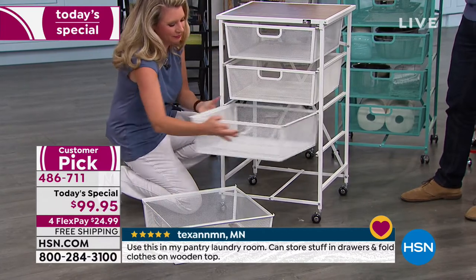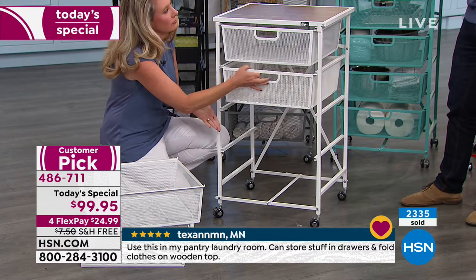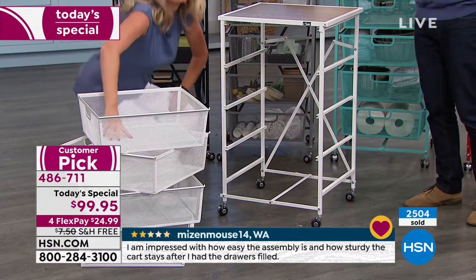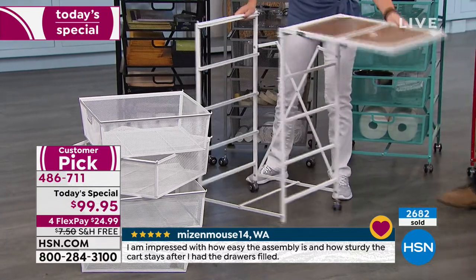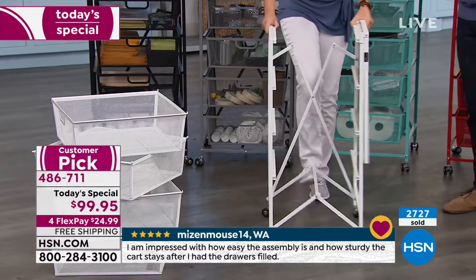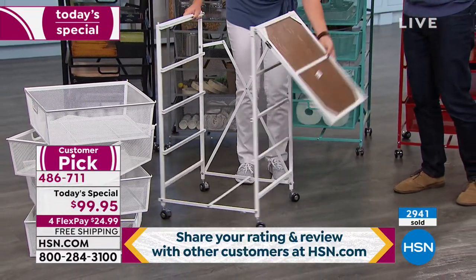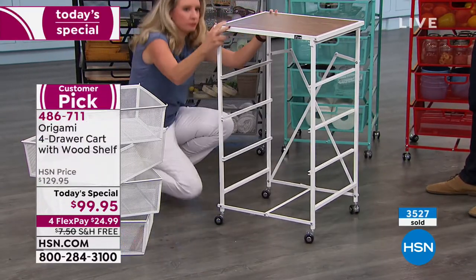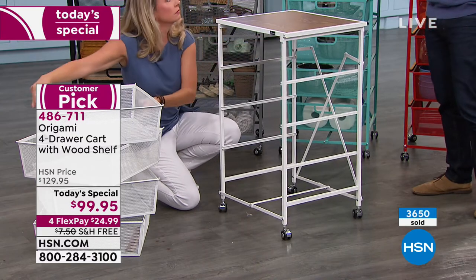Brigitte says she needs this — perfect for storage in her closet. Jo says she has them beside her bed as end tables. So does my mom! Sky's the limit — you decide how you want to use it. With already over 2,500 sold, moving fast and furious, this is a time to invest in a better solution. A simple, versatile solution that will last a lifetime — in dorm rooms and apartments, as you grow and change where you live. The average person moves 11 times.